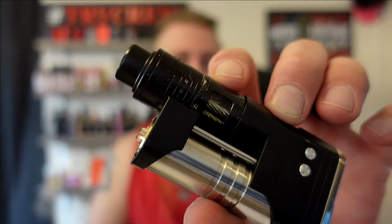So today I got a new RDTA for you. Well, it's not new, but it's the newest RDTA from ThunderHead Creations. What we're going to look at today is the Artemis RDTA. Shout out to Bogan. This was actually one of his patron giveaways. I've been a patron with him for 3 years or so. I've won a couple, so this was the last one. It's a little bit of an older device technically, and of course a little bit late on the reviews, so life.